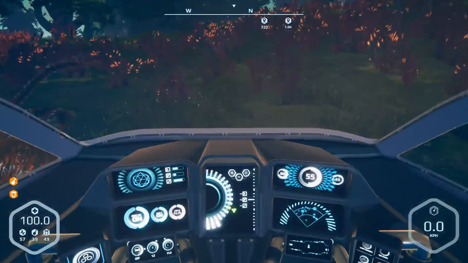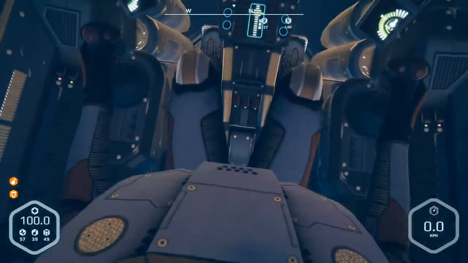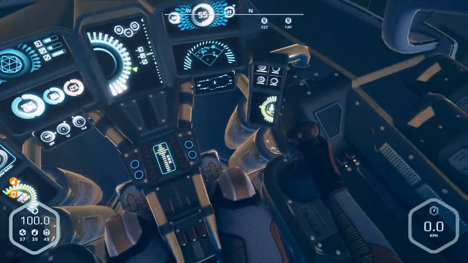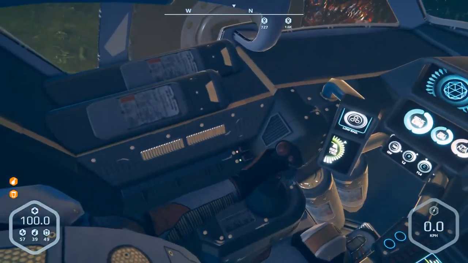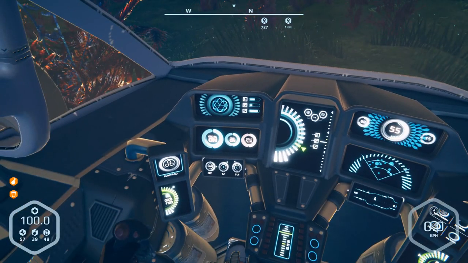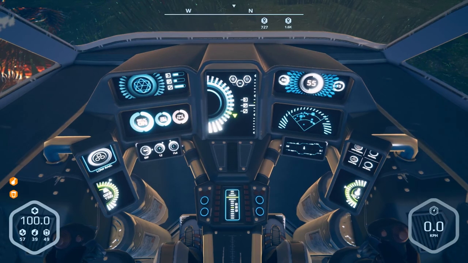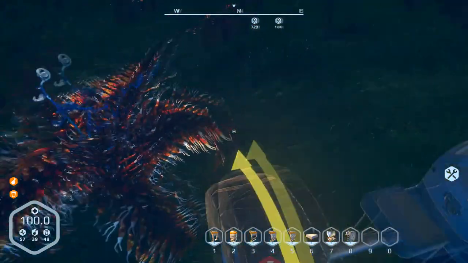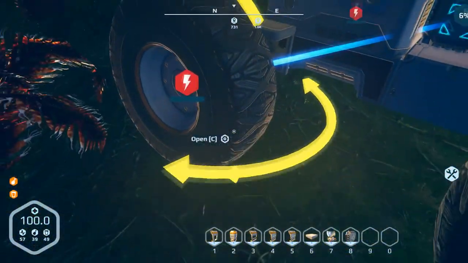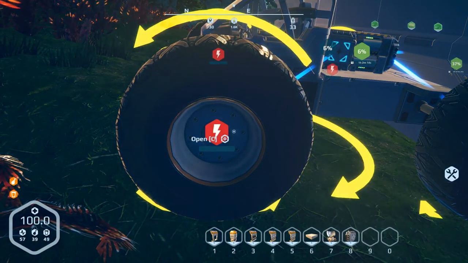No data. Still can't move anywhere. A very cool cockpit design though. I think it's pretty awesome. I don't know what they want me to do. So apparently I still don't have power. Why not?